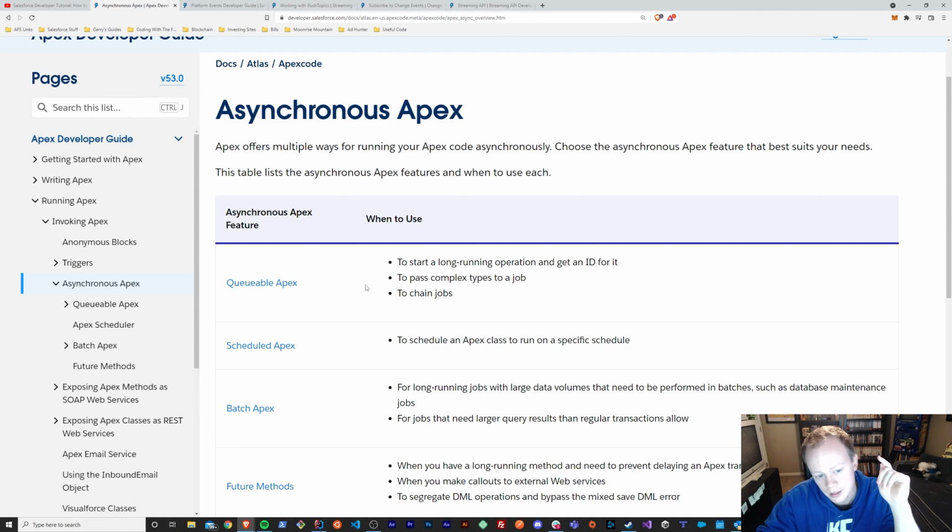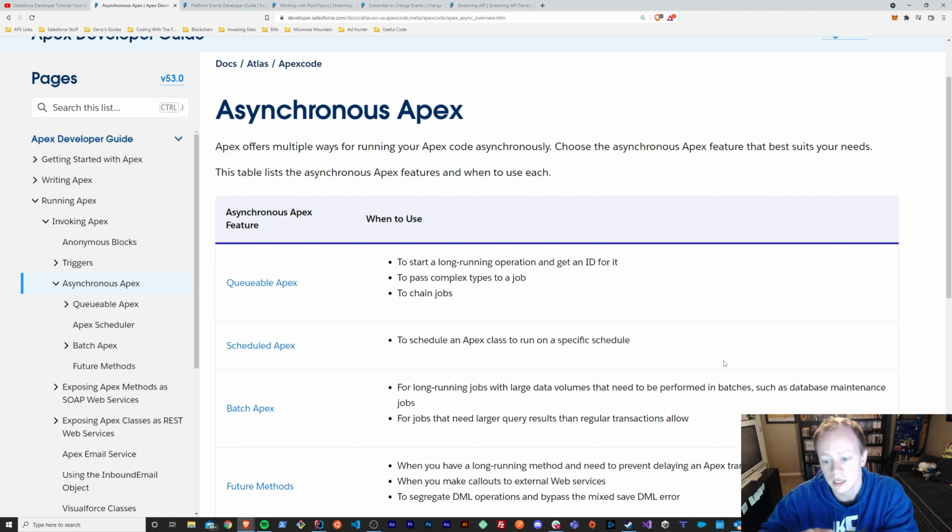All right, so two major things. Asynchronous Apex is good for processing very complex Apex. It's also good for processing large amounts of data. And the last thing is that it's necessary at times if you are making callouts to external services.